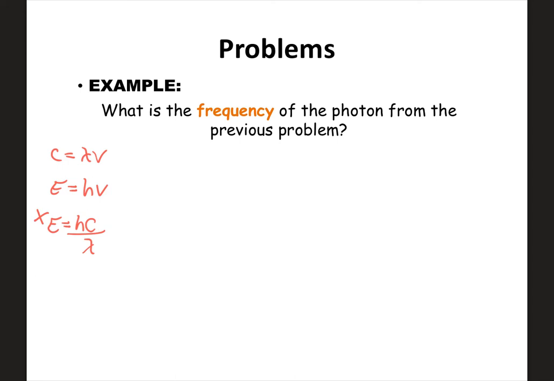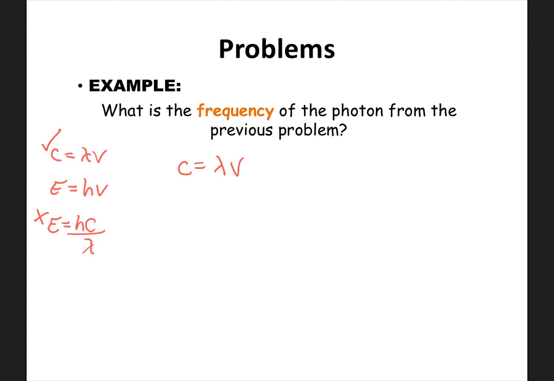I'm going to opt to use this first equation because let's just say I calculated the energy wrong in the previous example. That would make this problem wrong as well. I know the wavelength is correct because they gave it to me, so I'm going to use that number here. So I'll use C equals wavelength times frequency, but in reality, I could have used E equals hν as well. But that's how you approach all of these problems. Look at the three equations, figure out based on what you're solving for and what you're given which of the three equations you need to use. It's a process of elimination.